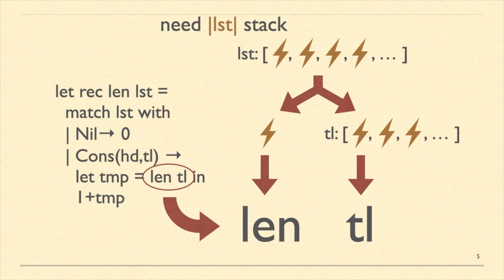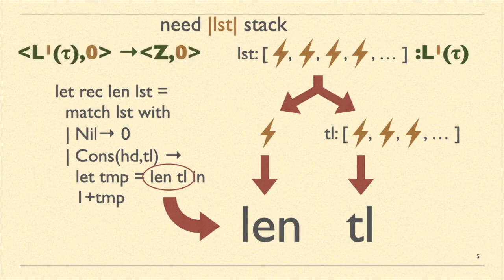Thus, inductively, we can conclude that the amount of energy we started with, 1 unit per element in the list, is an upper bound on the amount of call stack frames needed, which is exactly the bound we wanted. And this particular example also shows how we can use the Physicist Method in a type system by wrapping the amount of energy into the type of the list, which we do with the yellow superscript here. This also lets us type the function len like this, as taking a list with 1 unit of potential per element and 0 extra units, and returning an integer with 0 extra potential.